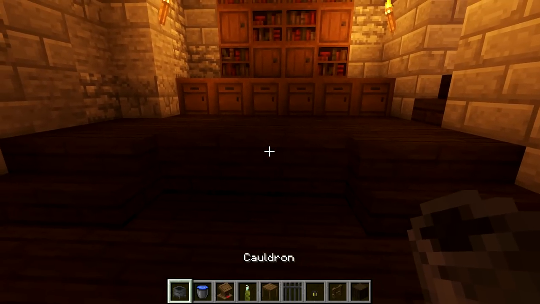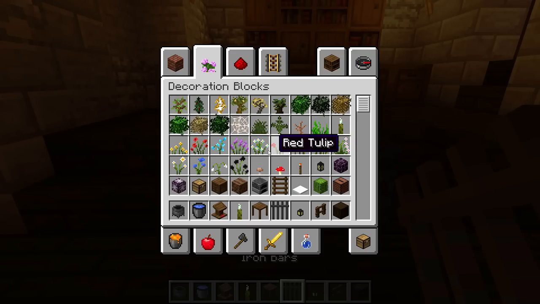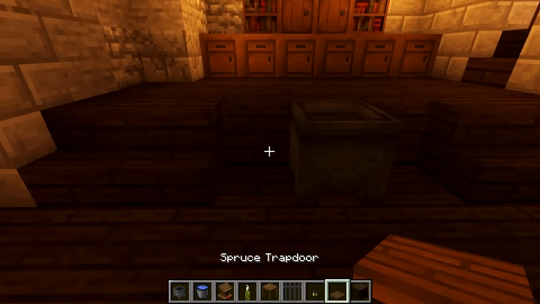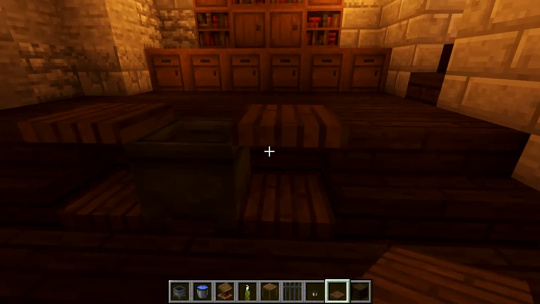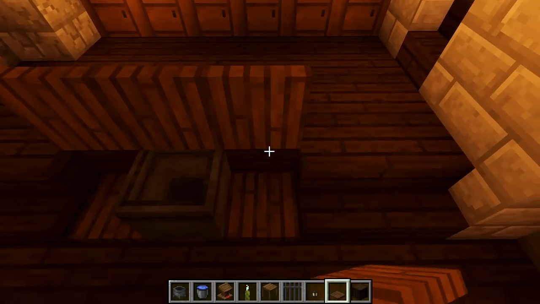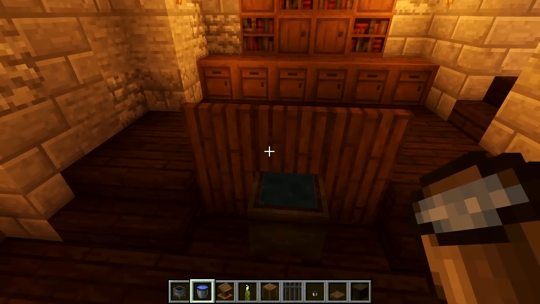So first of all, the cauldron is going to go right in the center at the front here. And then we didn't pick up our trapdoors. Let's grab those. Then we're going to place a trapdoor here. One on top, one here, one on top of that, on top of the cauldron. And then let's open all of these up. Let's put the water inside the cauldron.